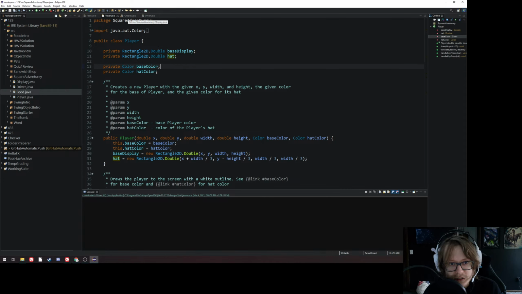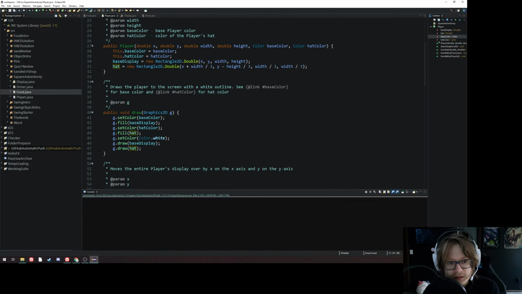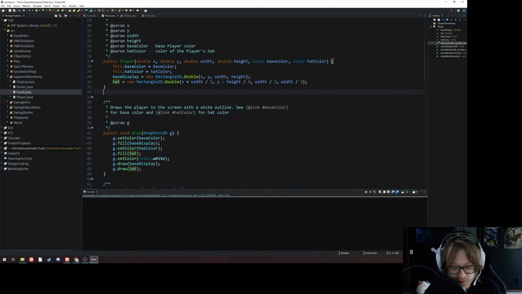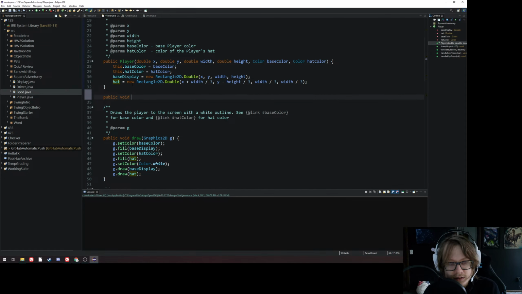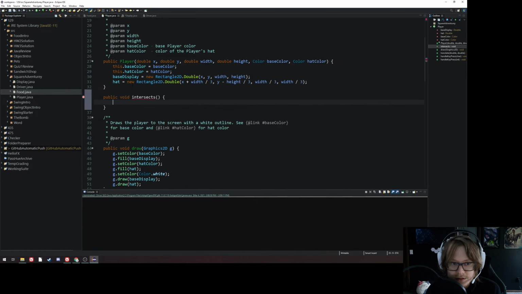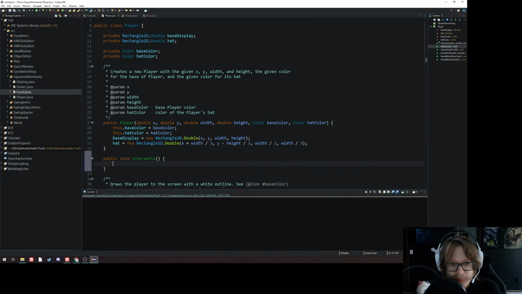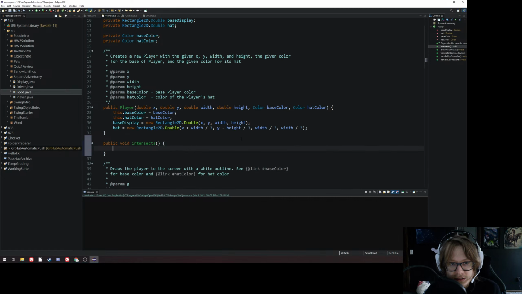Second of all, if I want to check if player has collided with another object, that's logic that's based on the player. So that's really logic that I should be writing here inside the player. That's where I'm going to put it. I'm going to add it here. I'm going to call this method intersects. I'm naming it after the intersects method that exists in the rectangles. And before I fill in the arguments and the actual type, it's not going to be a void.